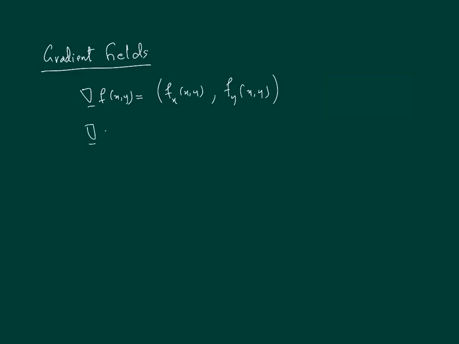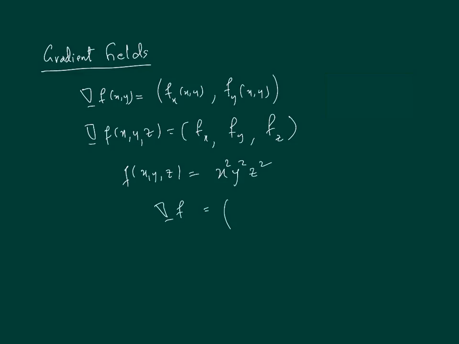You can do the same for some function f of x, y, z, and that would then give your fx, fy, and fz. Since these are three functions of x, y, z, that also constitutes what we refer to as a vector field. A quick example, if we stick with the three-dimensional case, we might have f = x squared y squared z squared. Then the gradient of f turns out to be the x derivative, which is 2x y squared z squared, then the y derivative, 2x squared y z squared, and similarly 2x squared y squared z. So that actually would constitute a vector field.